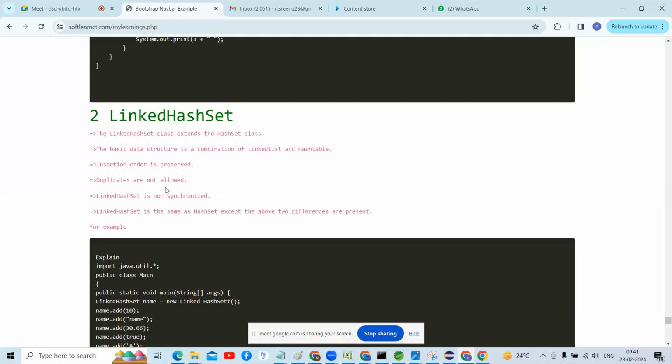So guys, the underlying data structure of HashSet is a hash table, guys, and duplicate objects are not allowed, insertion order is not preserved, because every object is stored based on its hash code.